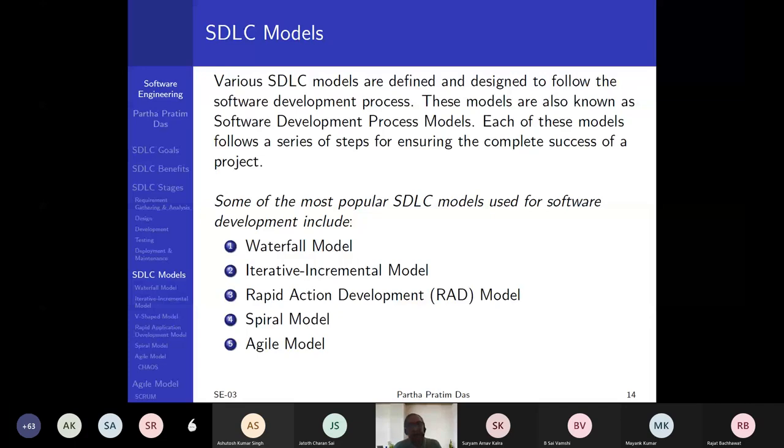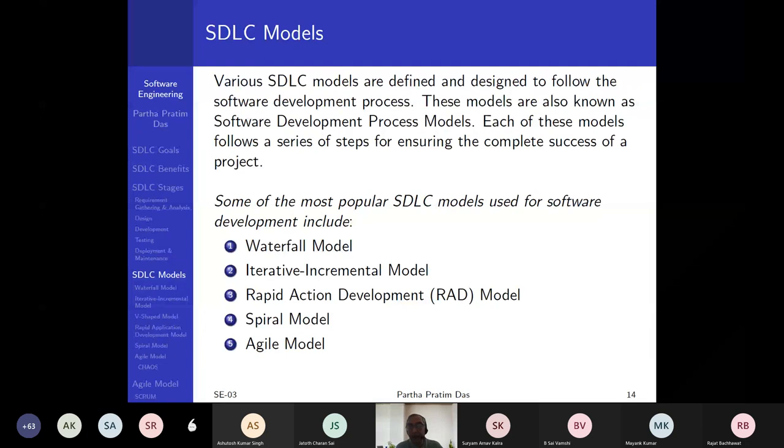And very importantly, the question is, when does the customer actually get into the loop? Does the customer get to see it after the software has been completely built? Then there could be a lot of issues in that. Does the customer get to see it in the middle? But if we are following a linear kind of model to develop the software, how does the customer see? What will the customer do by seeing the design? Will the customer understand the design?